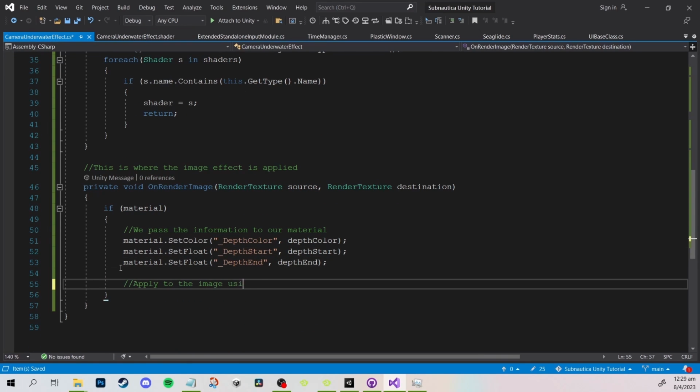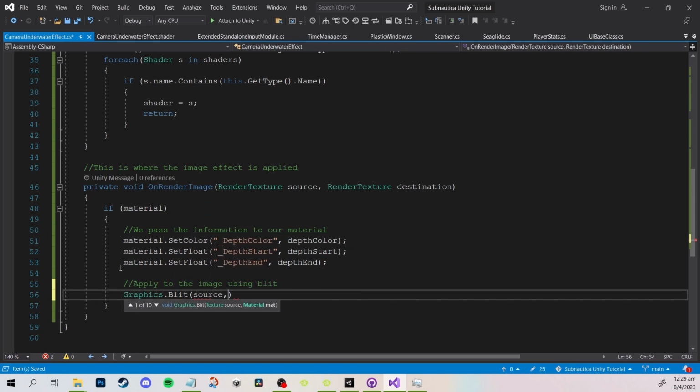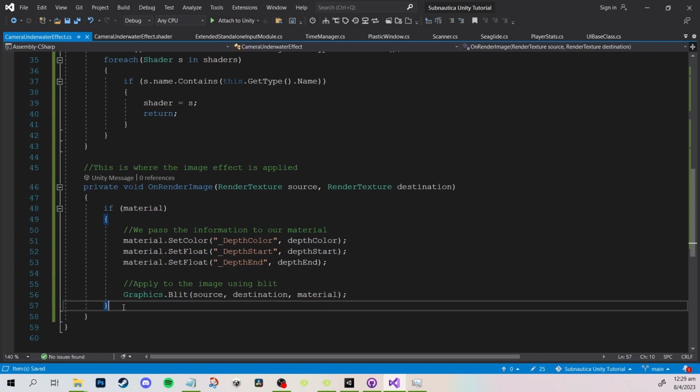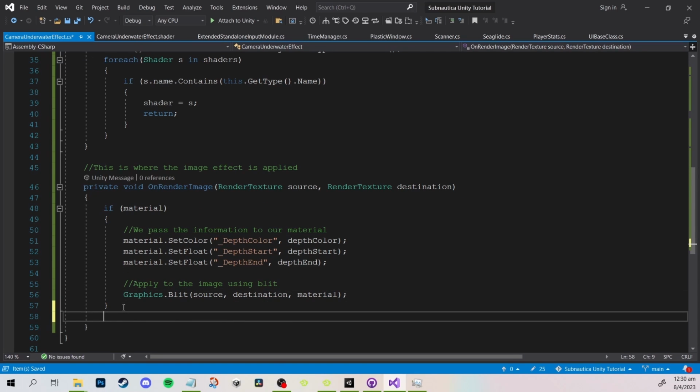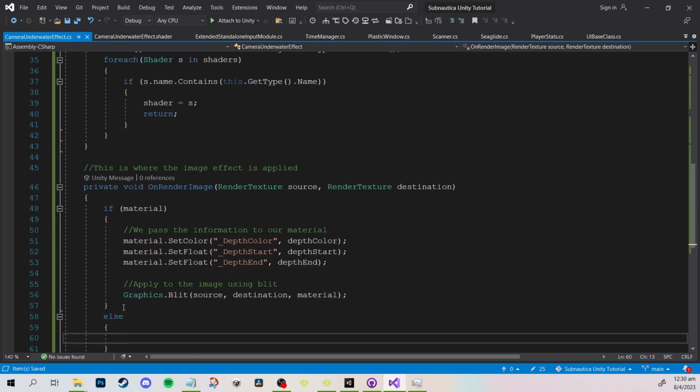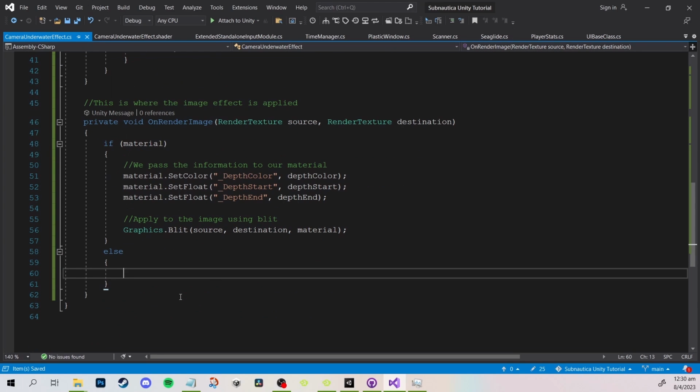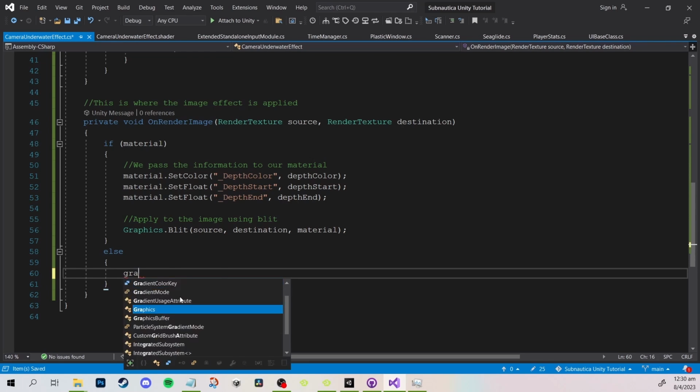Then we need to apply the attributes to the material using Blit. Of course, we need a failsafe if the material does not exist, so we're going to write an else statement. Here we're also just going to apply to the image using Blit, but we won't be setting the material's attributes because the material doesn't exist.